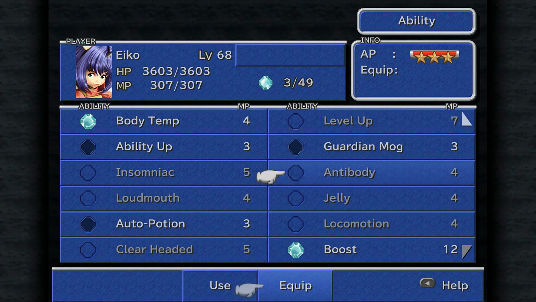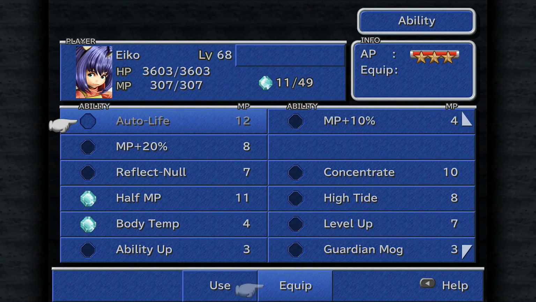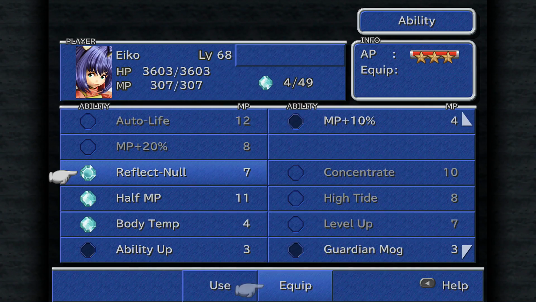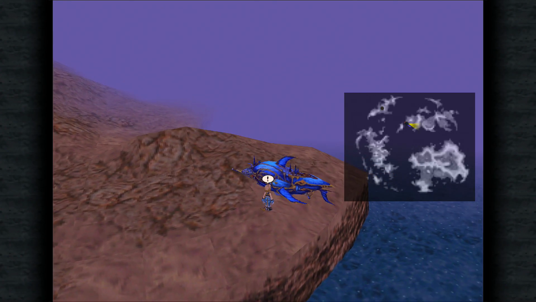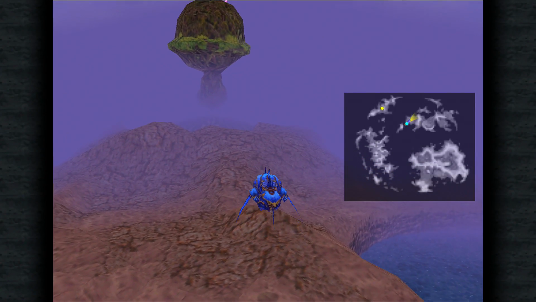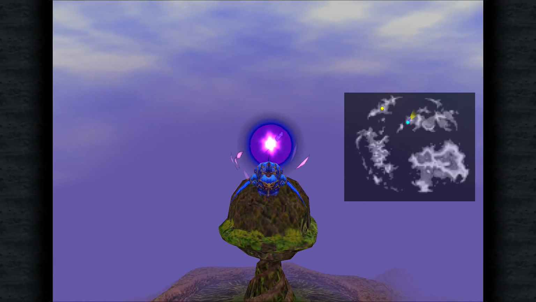And even though it's not necessary for this boss battle, make sure that you have the antibody and the body temp abilities equipped, because they will come in handy when you step inside Memoria. So without further ado, let's get inside the Invincible and let's head inside the Ancient Tree. There's going to be an epic cutscene, but afterwards it's boss battle time.